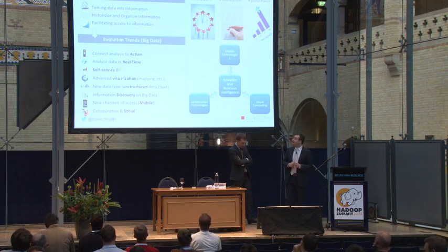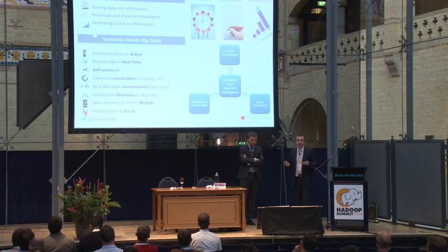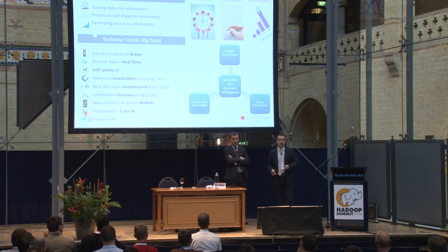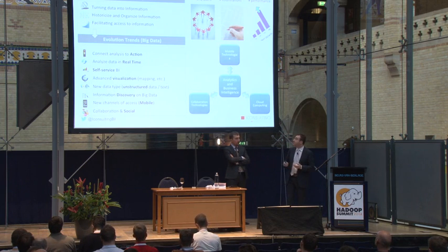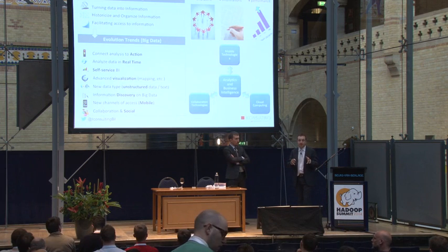Okay. This slide shows you, on the top left, the main business that we are dealing with. Business intelligence: turning data into information, making analysis, historicizing, organizing data, creating a single version of truth inside an organization. This is a classical project we have been doing for 12, 13 years now. But recently, we have started approaching new trends that involve big data. Not only big data, but all the evolution trends mean switching from just analysis of data to action.